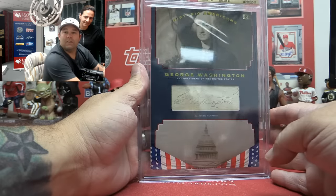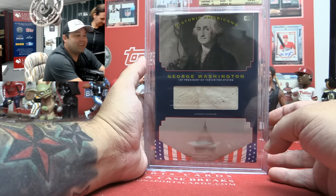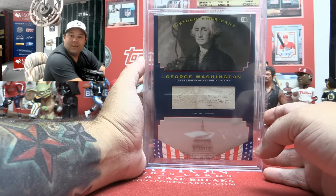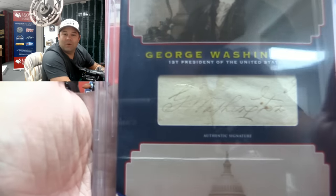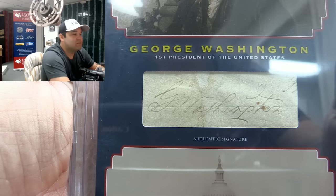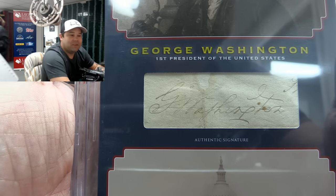It's a George Washington autograph. That's so cool. Oh my God. George Washington auto. Well, box one was a success.